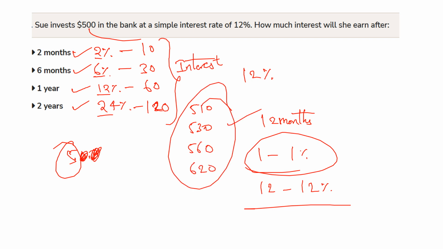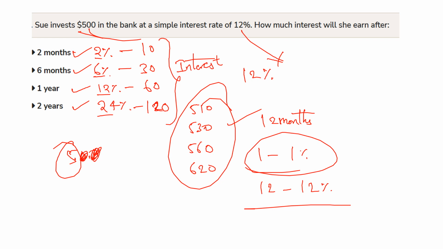I hope you understood the topic, right? How we are taking these values and all. So you understood this simple interest trick, right? So how we are doing this? 12%. If they are giving any certain amount of time, like 4 years, 3 years, then we have to multiply those two values, and you can find out that percentage from the principal amount, right? Whatever the amount, then we can get the interest.